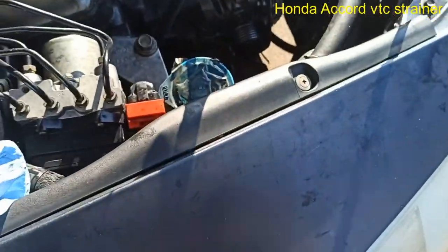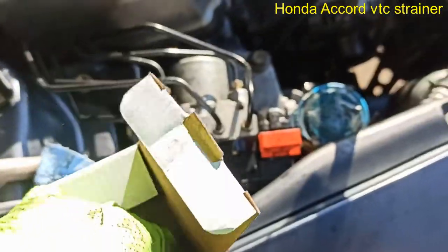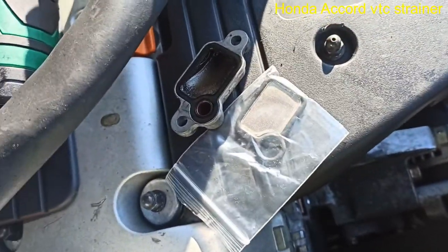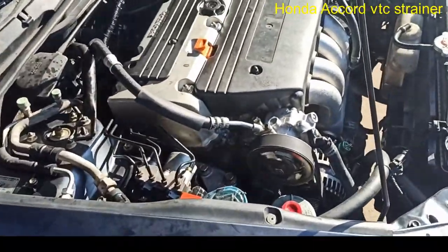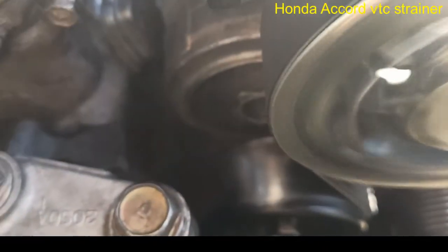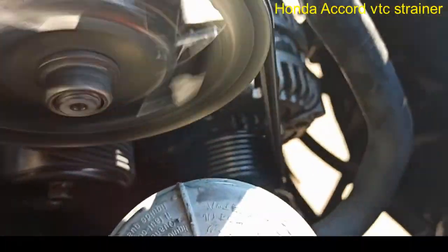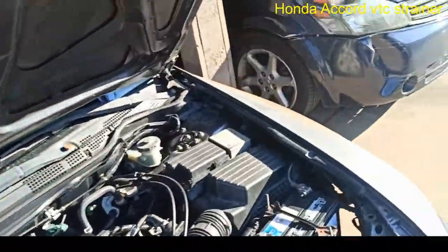Now, show you right now, so I can open it. All right. Right there. Right? I think it matches up. What do you think? Alright guys, so I'm gonna put it back together and then we'll continue. Alright, so we got it back together. So far so good. I think we're gonna call this a fix. Total time, maybe half an hour.